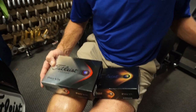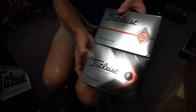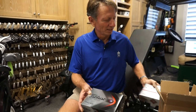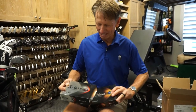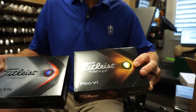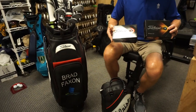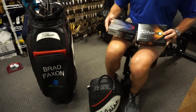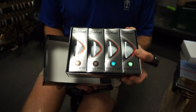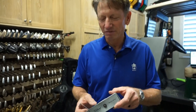There's the Pro V1X. There's last year's model — big difference there in marketing and packaging. Everyone in the Titleist family spends a lot of time on this because you want shelf appeal as well. Just look at this Pro V1 box — really cool with the coloring. Titleist has been black, white, and red in their products forever, whether it's the shag bag or the staff bags. What's interesting now, when you look closely, there's a different side stamp. Every time you pull out a sleeve of Titleist, it just feels right.